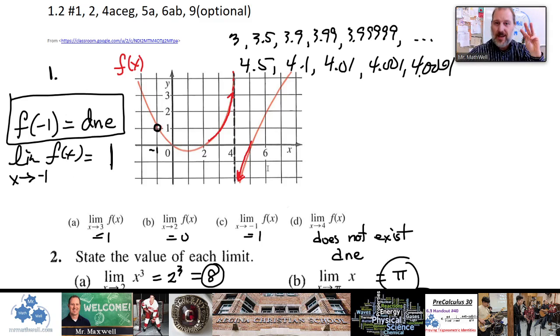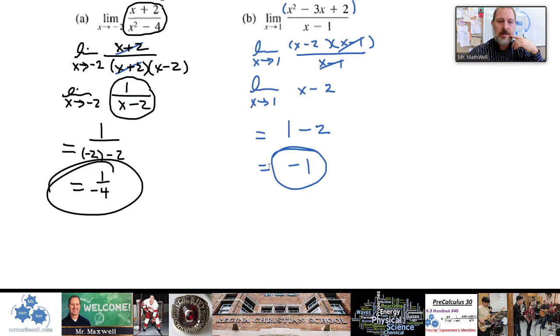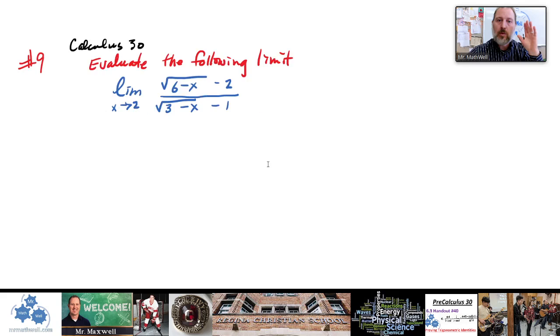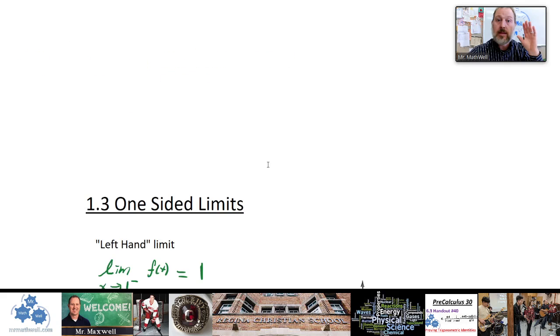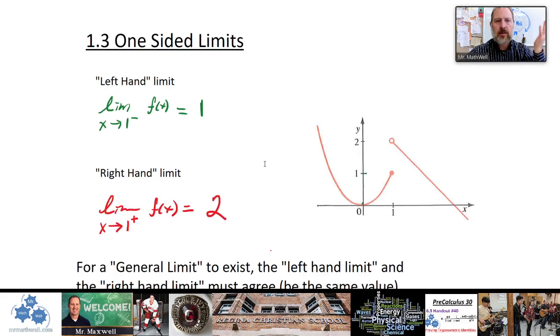Section 1.3 formalizes that concept of one-sided limits. So in 1.2, where we talked about whether a limit exists, here in 1.3 we find out sometimes why a limit doesn't exist. But we can also split a limit up into a left-hand limit, or a left-side limit, and a right-side limit. So that's what we're going to talk about: one-sided limits, 1.3.